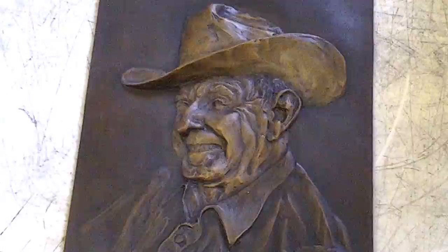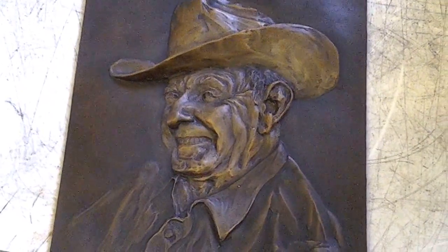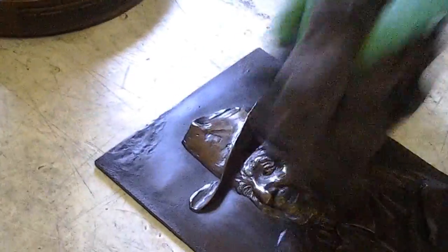Well, Grandpa Bailey, looking good. We'll come back after we buff you. Do it with the rag. Yeah, we buff it up. Buff it with the rag, yep. Any rag works.